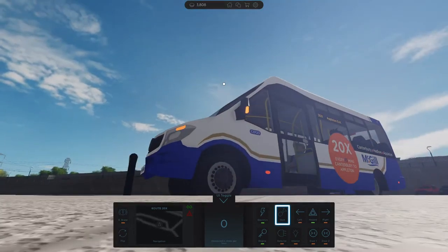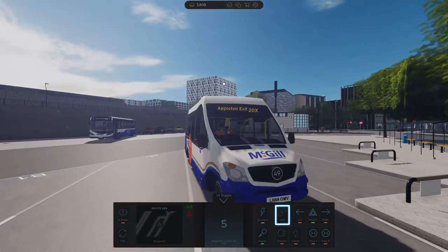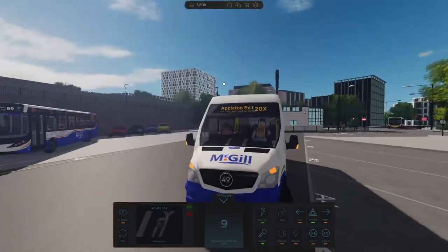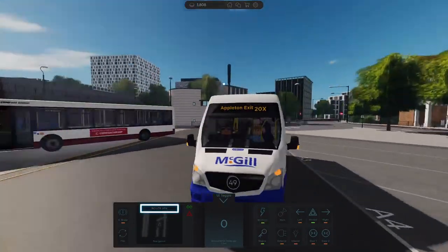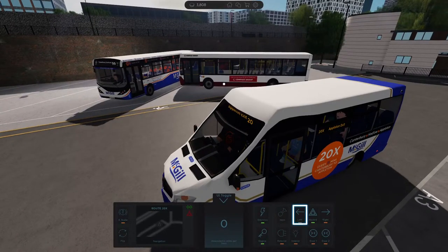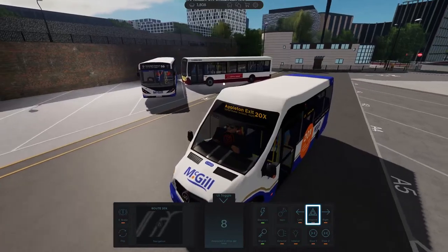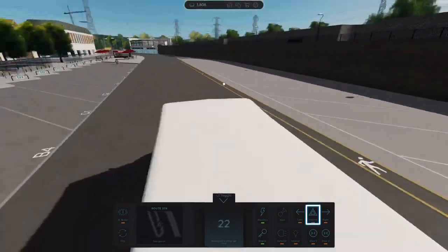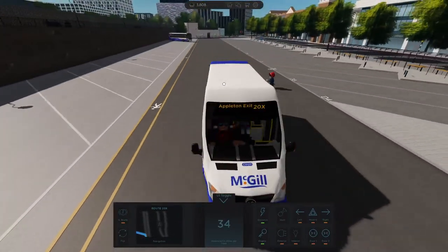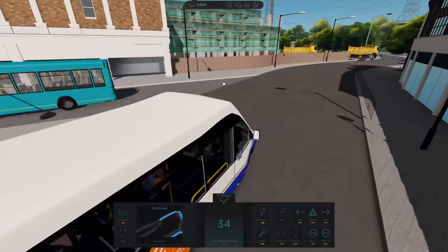The horn doesn't work. The horn does not work, that is devastating. My experience is ruined. There's a compass I'm speeding in. Splash. Has it crashed or has it just lagged? I think we've stopped. Yeah, it crashed. Quite literally. Sorry, miss, but I've departed. Look, you got me girls going to service now.